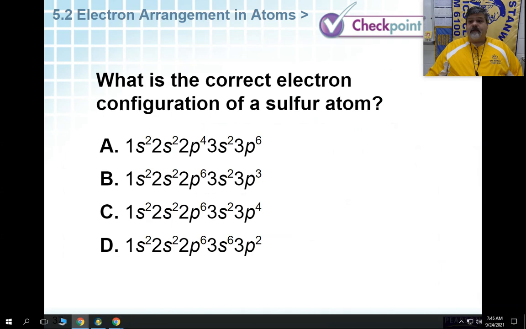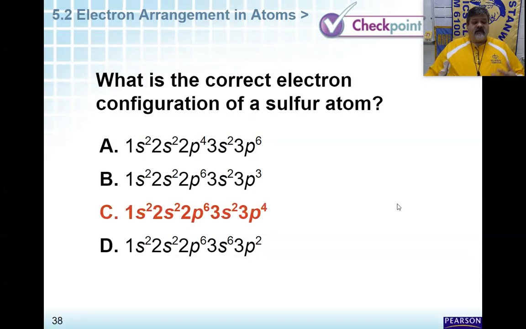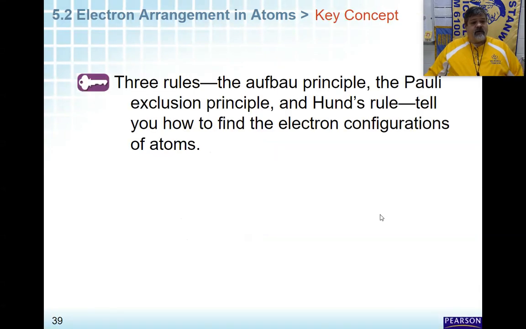So let's pull this back. That means this one is our correct answer as long as it totals up to 16. So I have 2, 4, then 6 is 10, and 2 is 12, and 4 is 16. So C is our correct answer. Hey, good way to figure it out.